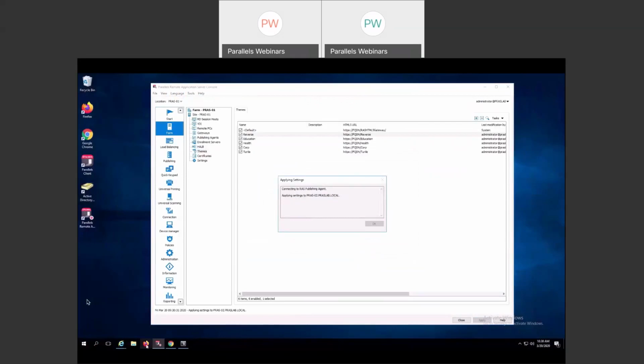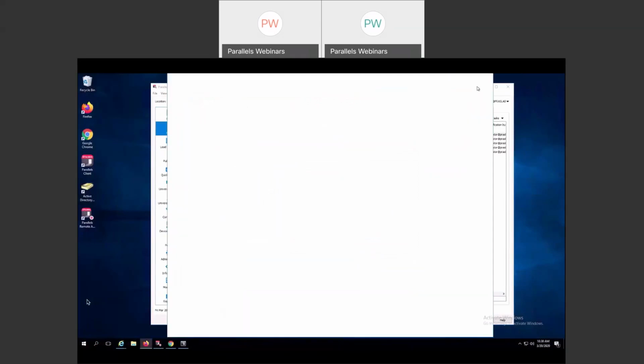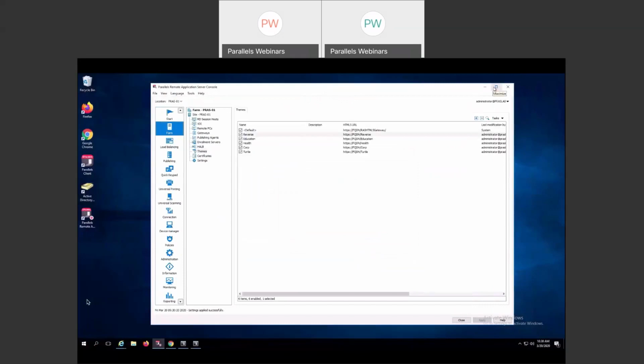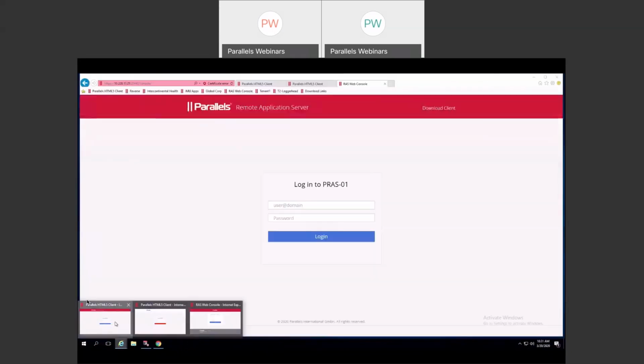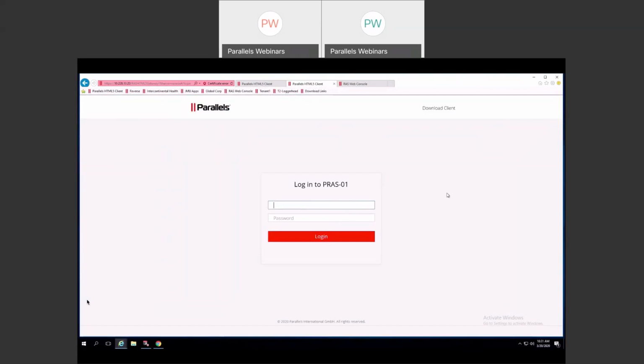So then if I go to my browser, and I go to the reverse theme, only somebody that's a member of the silent group can log in.